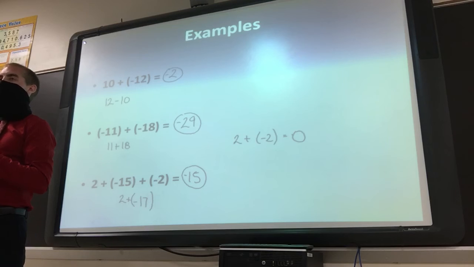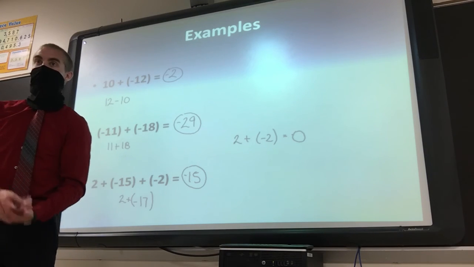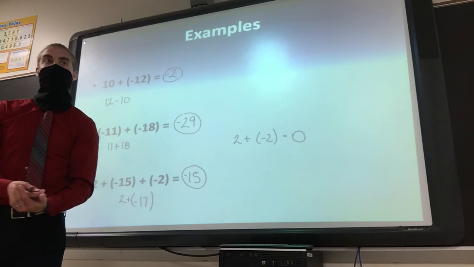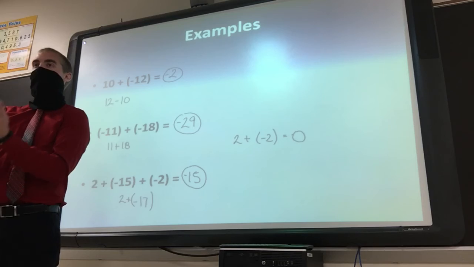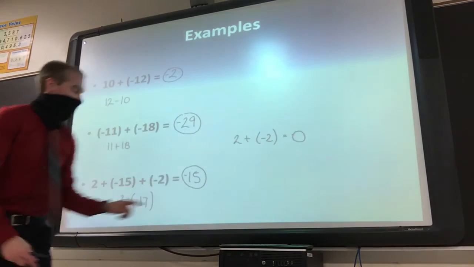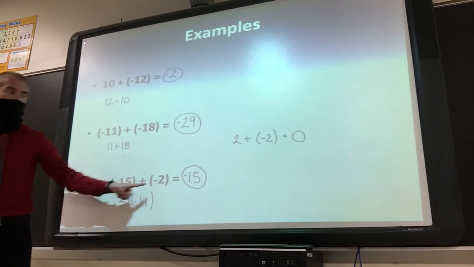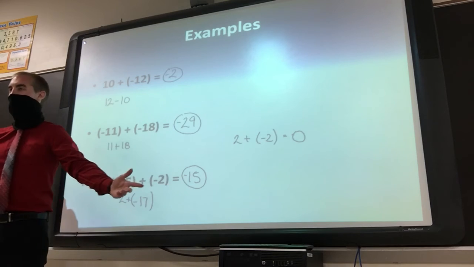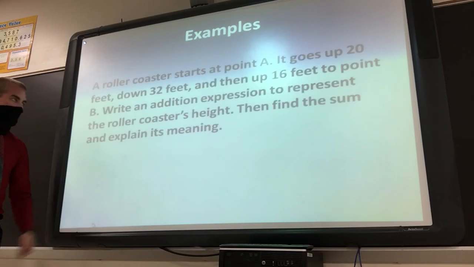So, what's 10 plus negative 10? 0. What's 1,000 plus negative 1,000? Anytime you take 2 additive inverses or 2 opposites and add them, the answer is always 0. So if you were to add these 2 and you get 0, what you're left with is negative 15. Yep. So that's another reason why it works out that way. Okay? So if you add 2 additive inverses, you always get 0. All right.